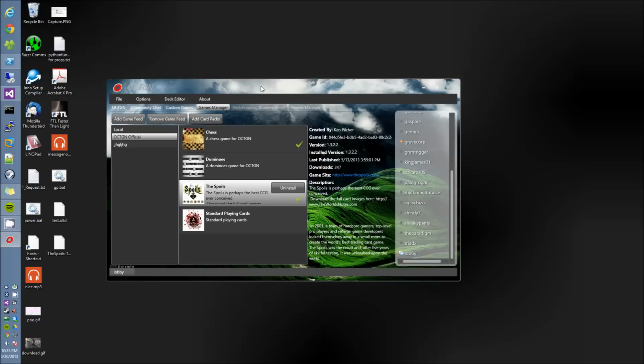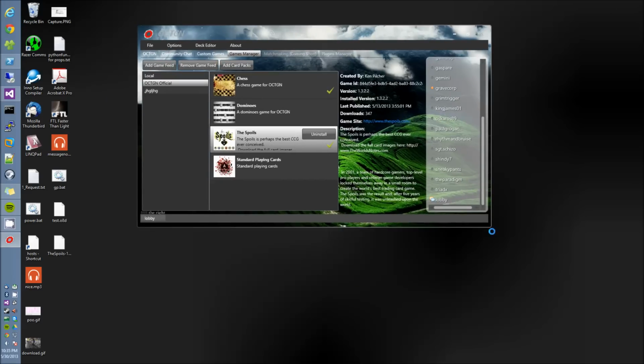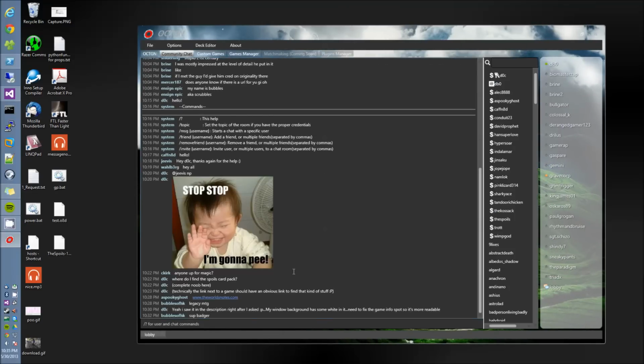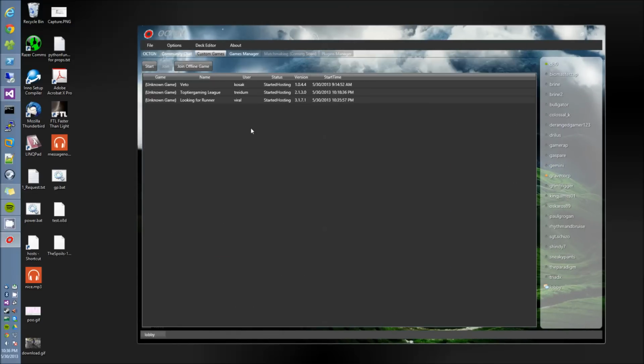So now I got a deck. So what am I going to do? Well, the first thing I can do is I can jump in here and see if anybody's interested in playing a game. So the first thing we want to worry about here is these are the games that are currently being hosted under custom games here. If it says unknown, that means you don't have the game installed. And you can have the current status, the user that's hosting, the name that they gave it, which is arbitrary.